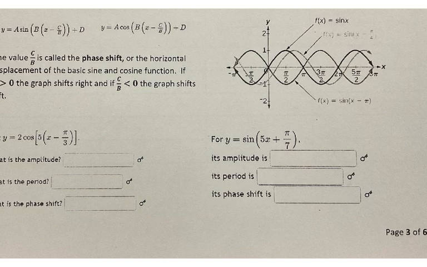Last thing we looked at yesterday, we were looking at amplitude changes and period changes. Those are both being multiplied in some way, right? The A multiplied on the outside affects the amplitude, which is like a vertical stretch or compression. The B on the inside affects the period. Remember, B is not your new period. In order to find the new period, we take 2 pi, or the default period, and divide it by B.